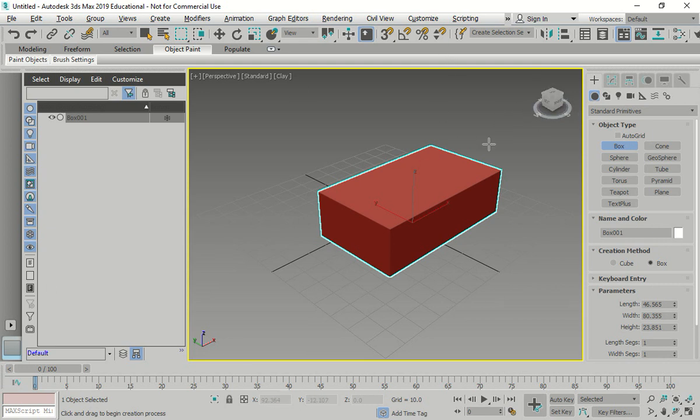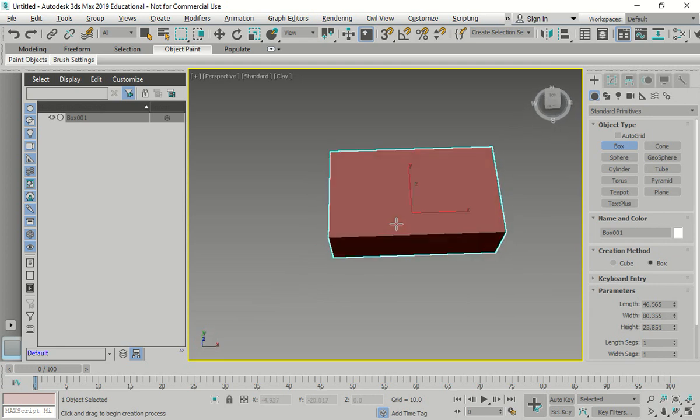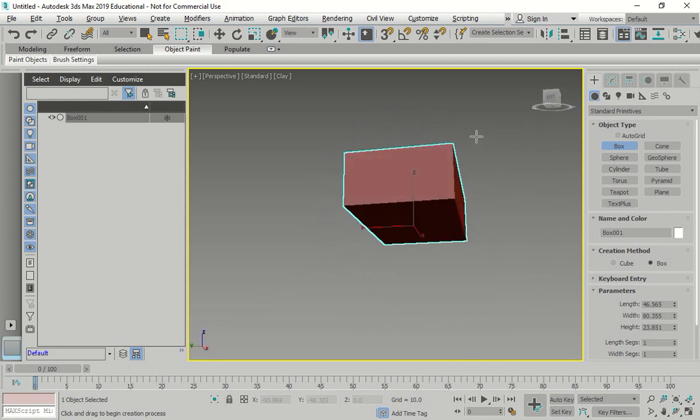If I want to turn off the grid, I press the G button. And now you notice there's no grid on it. Any questions so far? If I press Alt and the scroller on top of the mouse, I'm able to rotate the view.